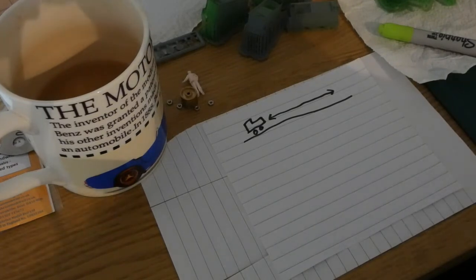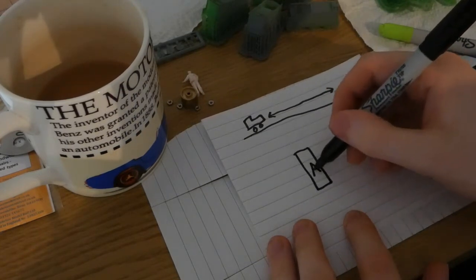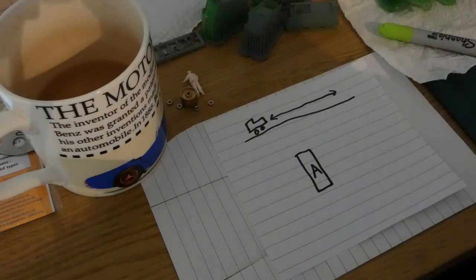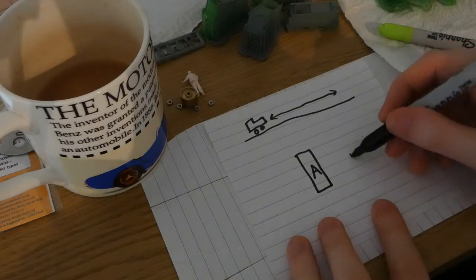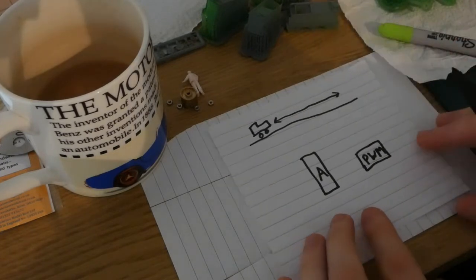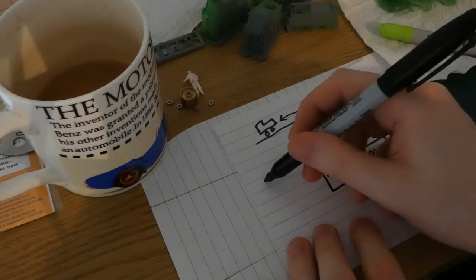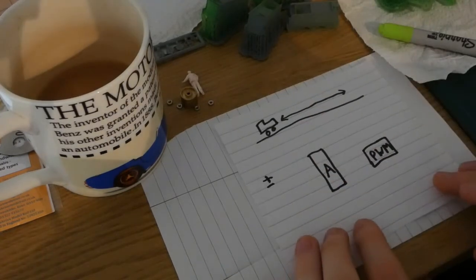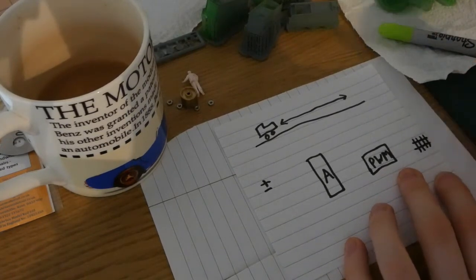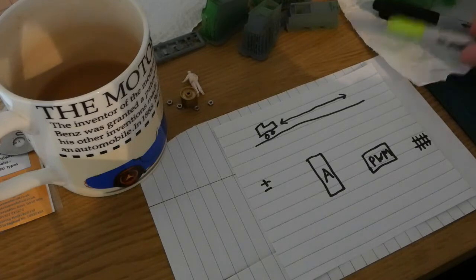So, in order to achieve the programmable part, I'm going to be using an Arduino. So, let's call that A. And to do the driving or the pulse width modulation, I'm going to add a separate pulse width modulated controller. To power the whole thing, I need a power supply of some kind. So, I'm going to give it a plus and minus. And we have a track. So all I really need to do is source the bits for this.